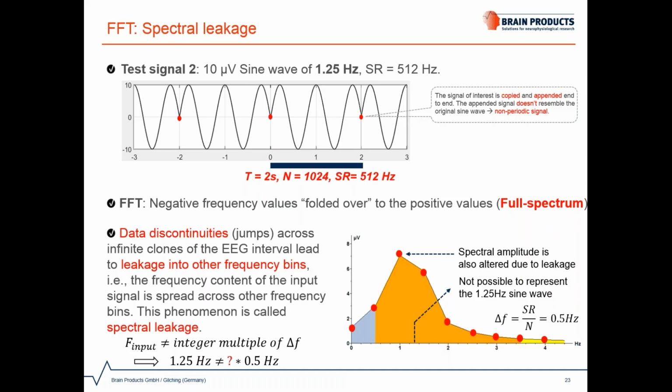Okay, I hope now we know what spectral leakage means and how it occurs. In reality, EEG oscillations have non-periodic characteristic, and its frequency content does not necessarily be an exact integer multiple of our desired frequency resolution. This means we know that we will be facing the challenge of spectral leakage. If that is the case, how can we handle it?